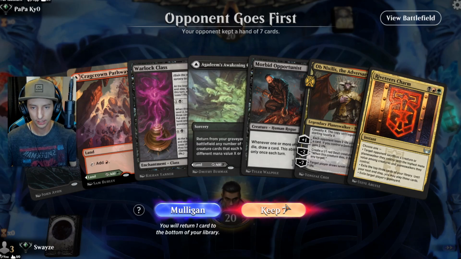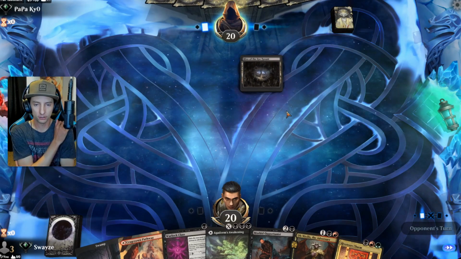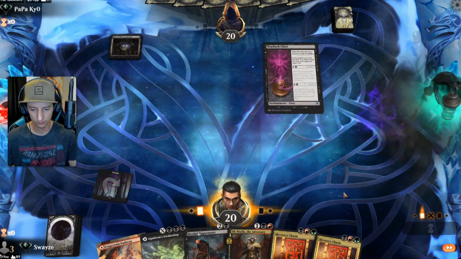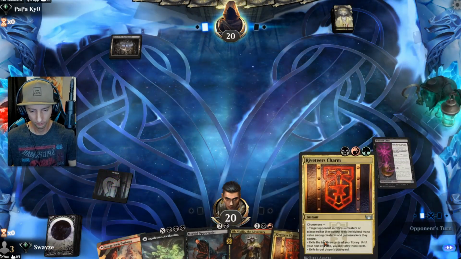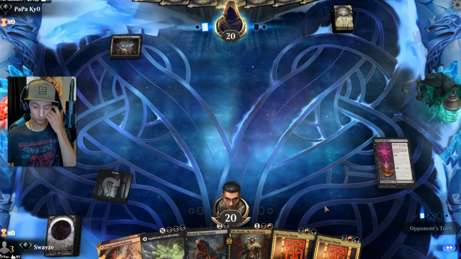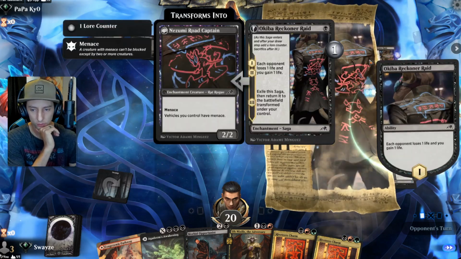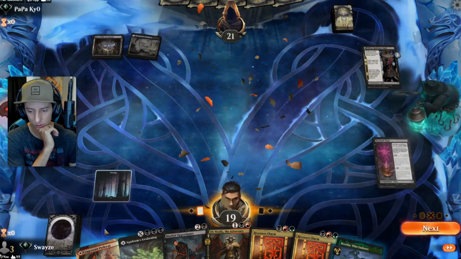This opening hand is good enough. We got the Warlock class early, so a little bit of card selection and value is always good early on. Got both of our Riveteer's Charms, which we can get creative with hopefully and do some stuff. This right here is going to just... Okay, got it.